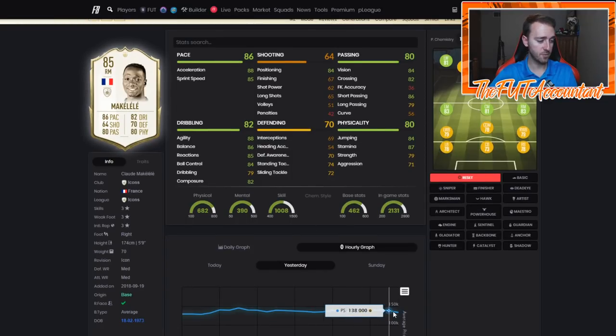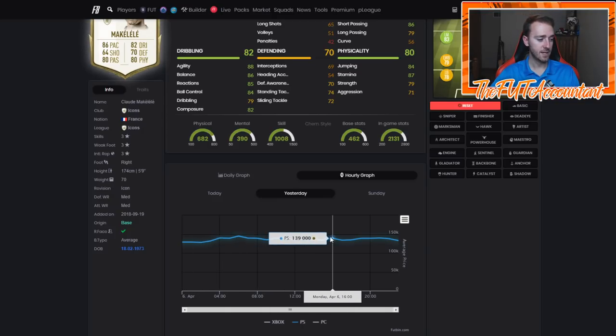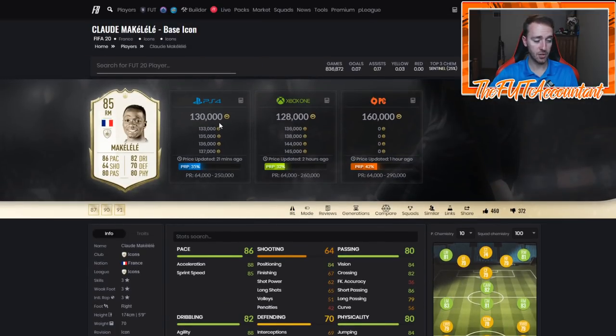In game, like a change of formation or whatever. But if you take a look at this guy's graph, he was 128,000 coins last night, and he reached a high point of 145 today, 139. So he basically hits about 140,000 coins at the peak during the day, and it looks like he reached 130K at least once today. And right now he's 130K as well. So this is like, you know, a trend, right? We're watching trends on the market.